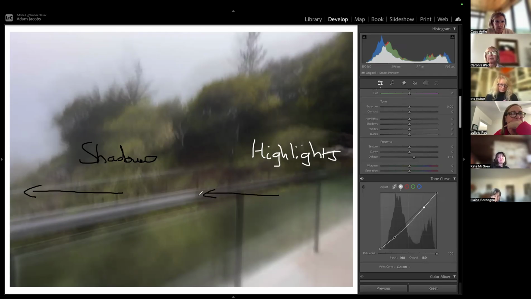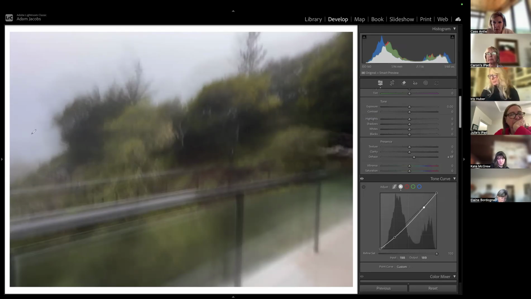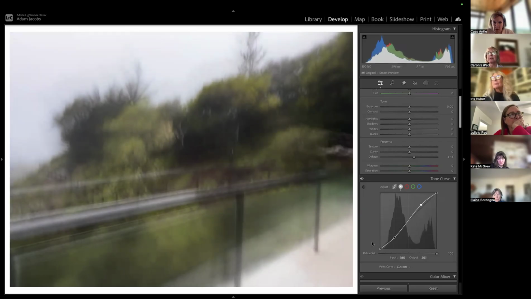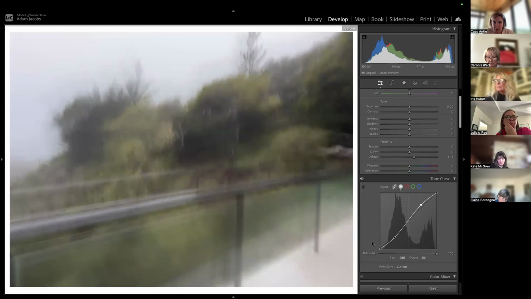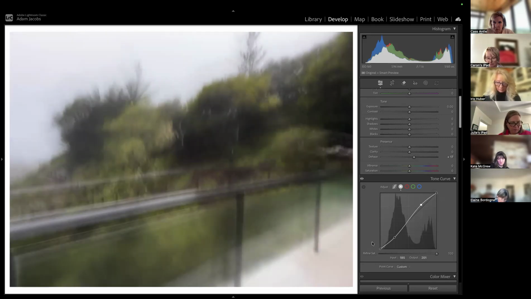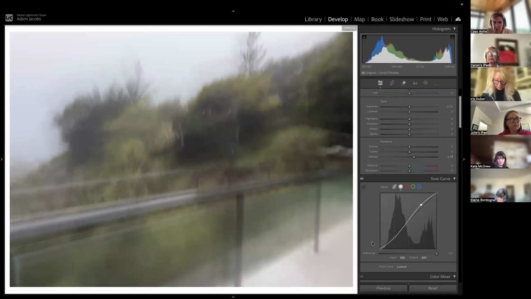If you imagine, it's like having two ends of an elastic band. And I want to make the elastic band bigger. I want to pull both, one darker, one brighter. If I pull them both in the same direction, the elastic band, like the hair tie, is not going to get bigger. So actually what we're going to do is take the highlights and lift up to make it brighter, like that. Look at the before and after. Before, after. Before, after. More contrast, more clarity, more color, more light.